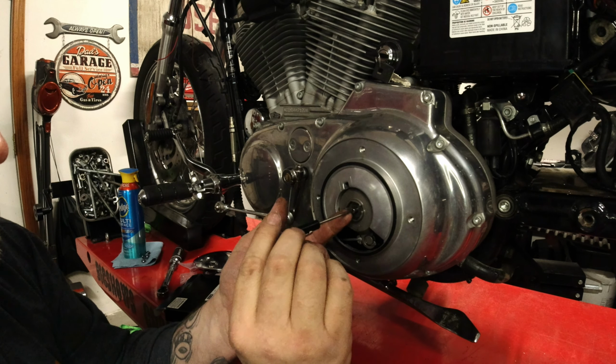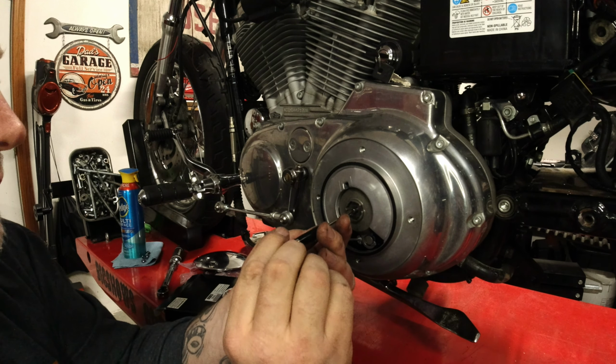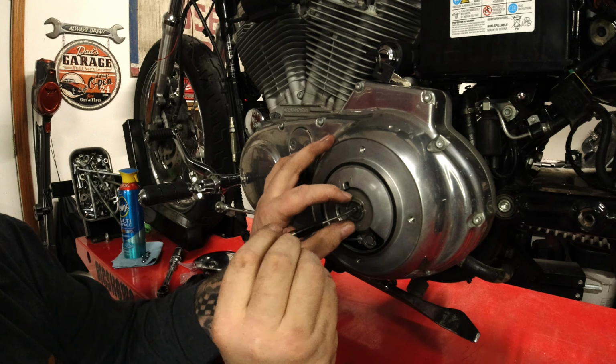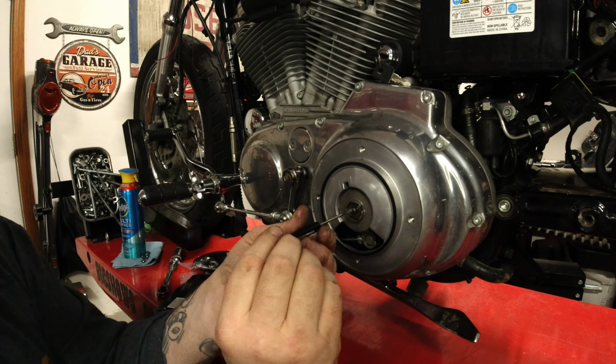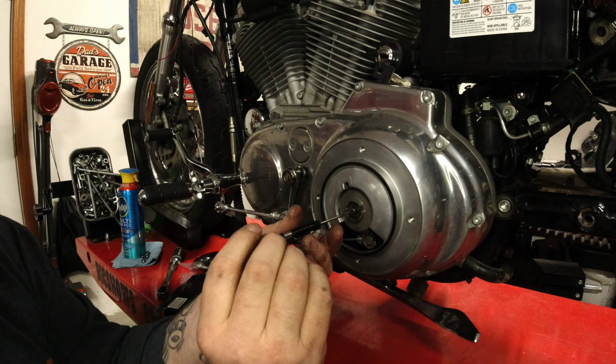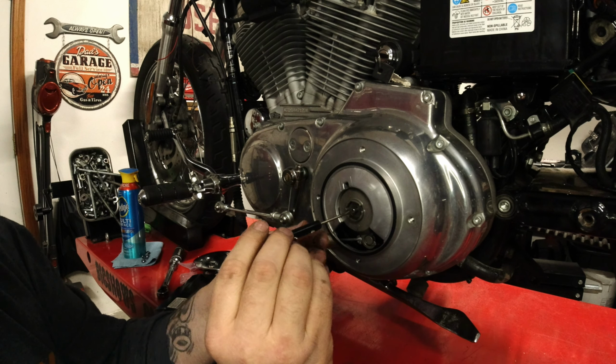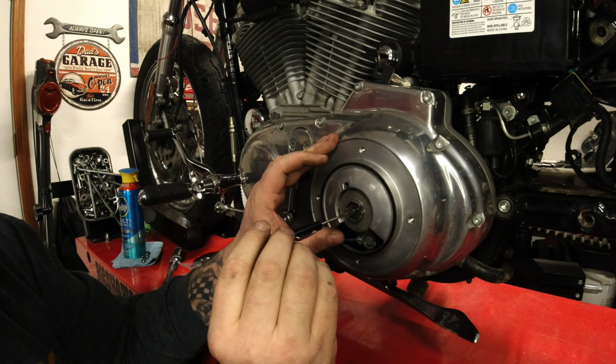When you feel that slight bit of pressure, you're going to want to back it off a quarter of a turn. So let me go through that again for you. I loosen it up by turning it clockwise. I turn it counterclockwise until I feel a little bit of drag. And I'll back this off a couple times to feel it.